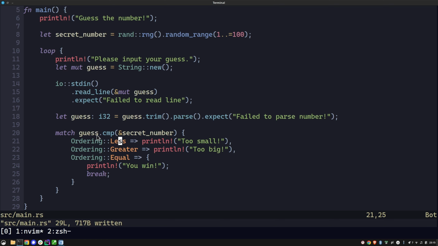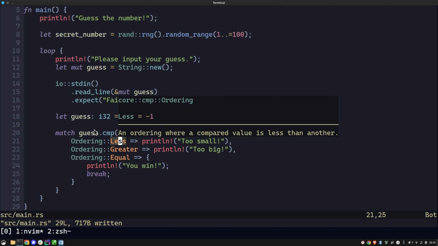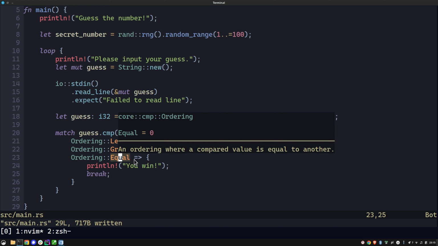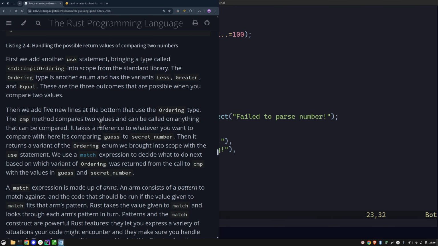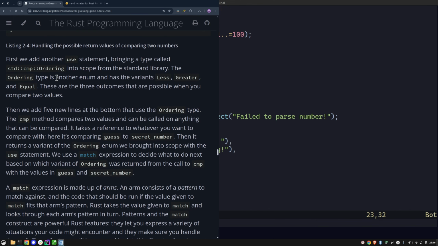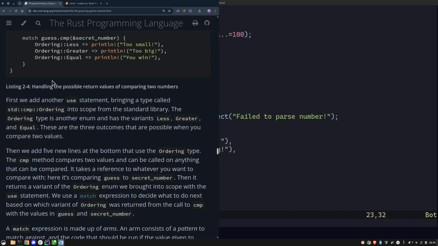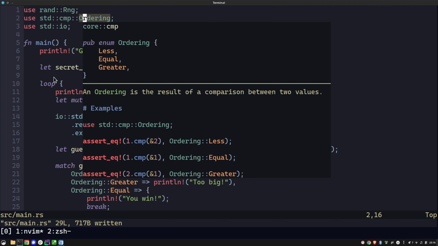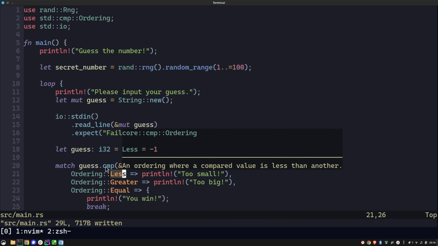So if the guess is smaller than the secret number, we print too small. If it's greater, we print too big, and if it's equal, it means you win. Yeah, so this Ordering is an enum, but we could probably just try to match on the actual values, or maybe not.